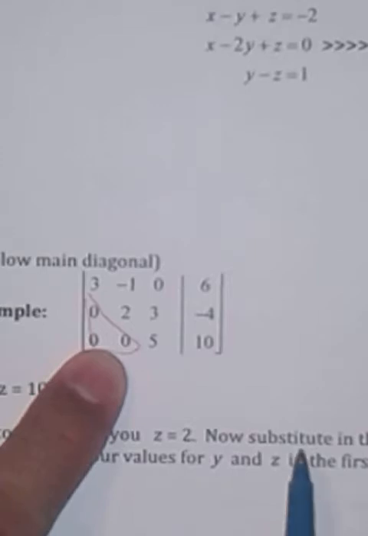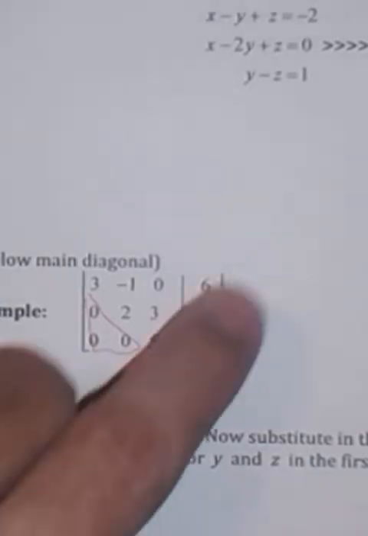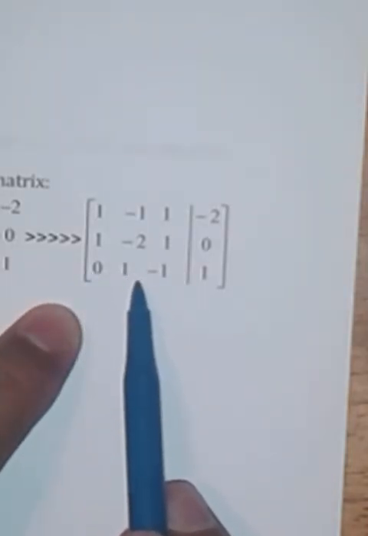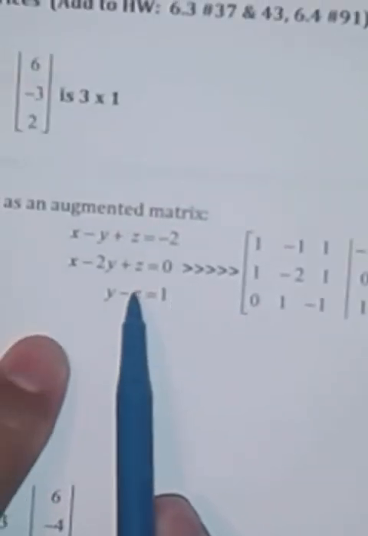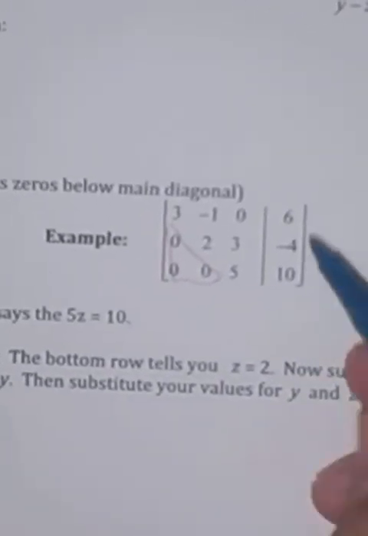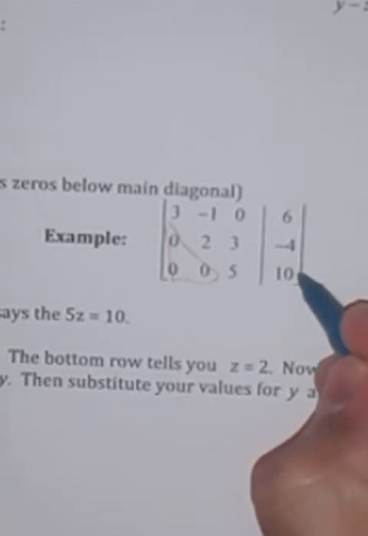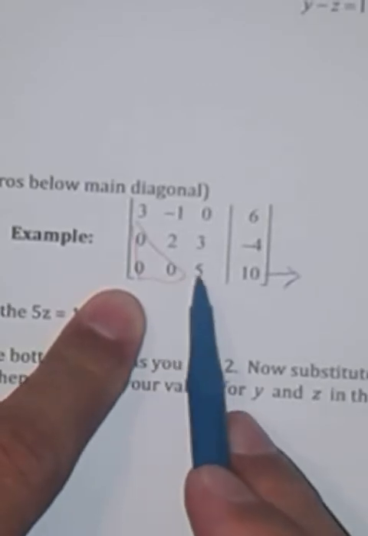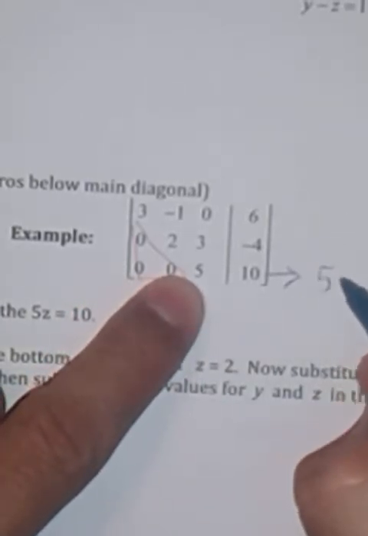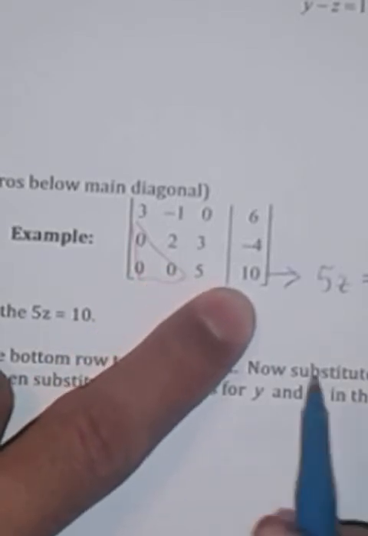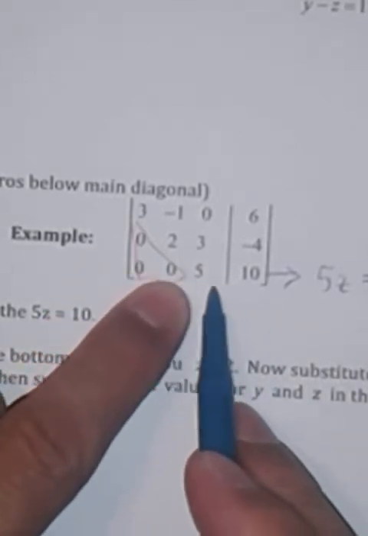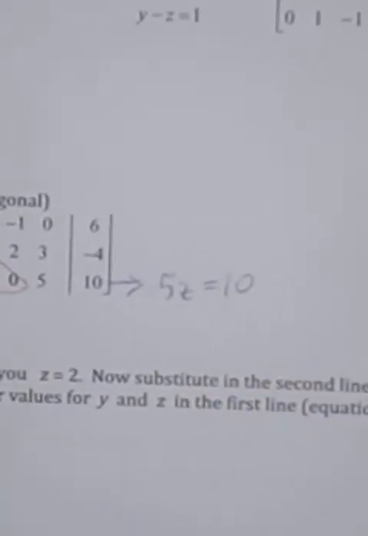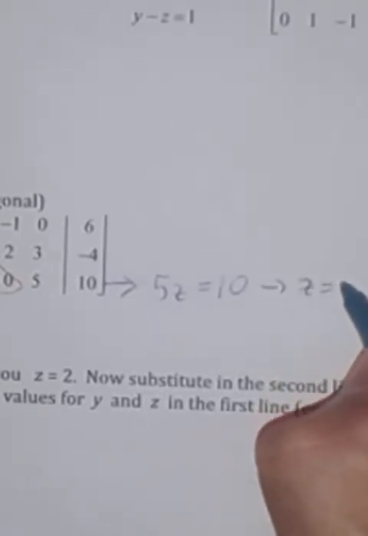Okay. Well, it turns out that we can go in reverse. If we go back to this one and look at this bottom line, that's 0x plus 1y minus 1z equals 1, and we can just write that equation. It's the same thing here. We can take the very last line, and this very last line says 0x plus 0y plus 5z, which means just 5z equals 10. And notice if we have it in row echelon form, this very last line allows us to solve for z. We divide by 5 and we get z equals 2.